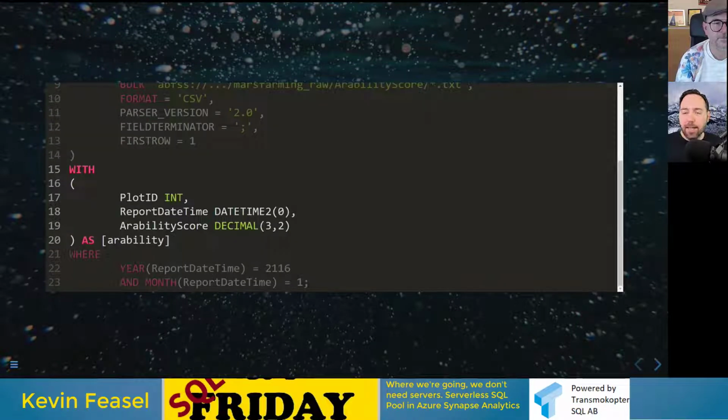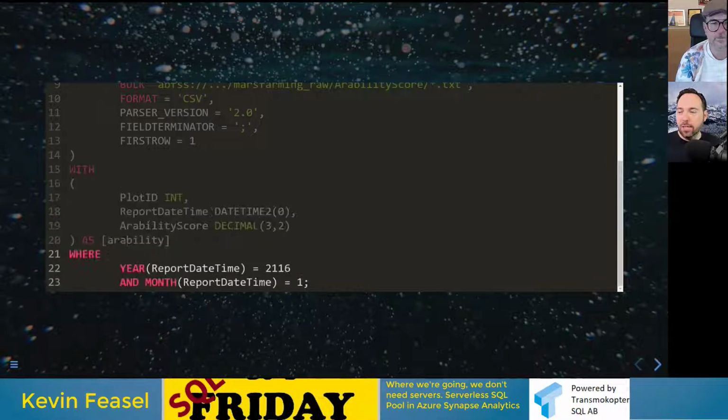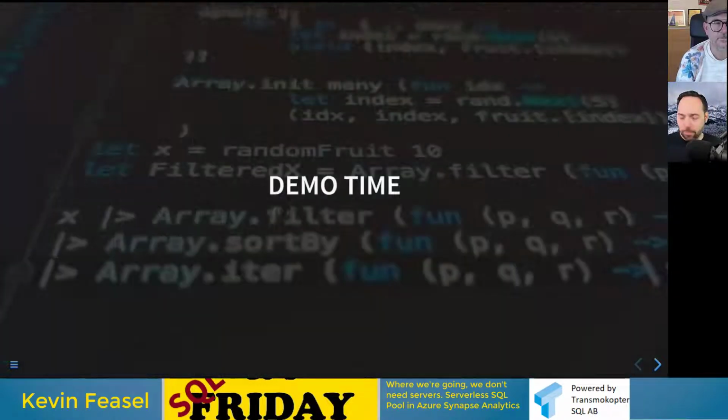And I specify the file format. So I'd like to have that format in my Parquet files, except I only want the year of 2116 and the month of 1. And if I run this, then what'll happen is it's going to create a bunch of Parquet files in the curated folder underneath Airability Score 211601.